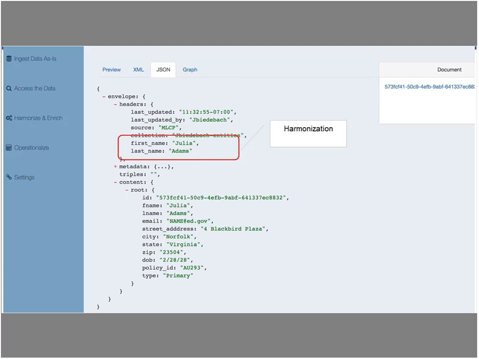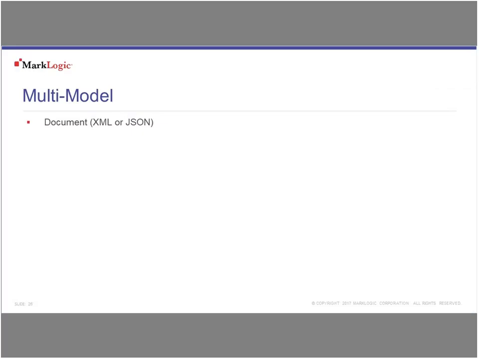So this is the first type. If we're talking about multi-model, what that means is multiple data models in the same record. So this is the first data model type that I'm going to have. I've got XML or JSON, and that's going to be the structure of my document, that envelope that I'm going to shove other things in. But I can use additional data model types in this document. So it gives me a lot of flexibility, especially with all the different data sources that we have now.